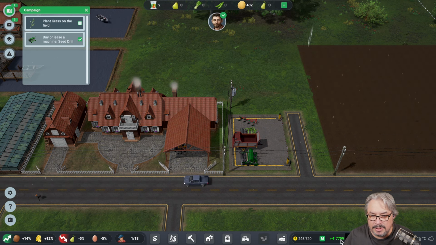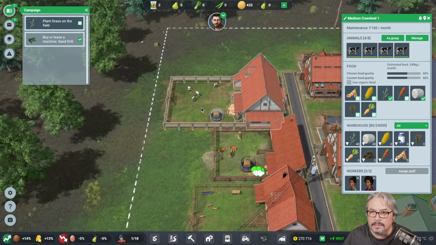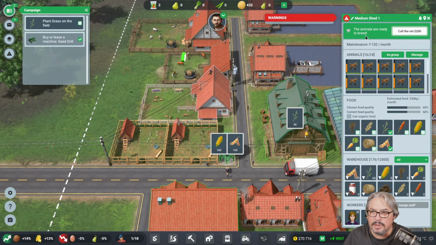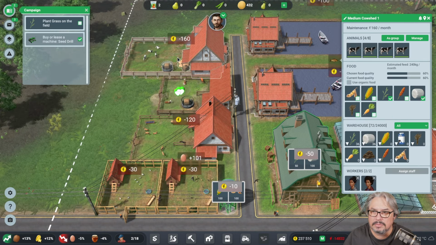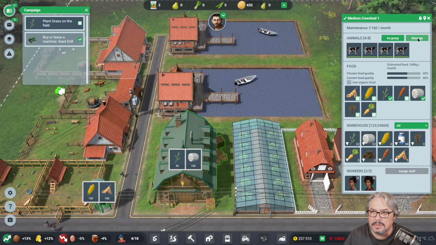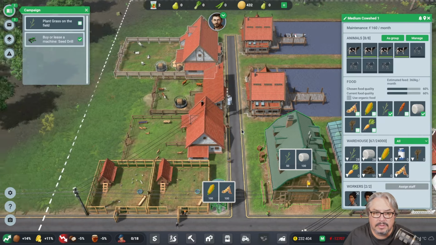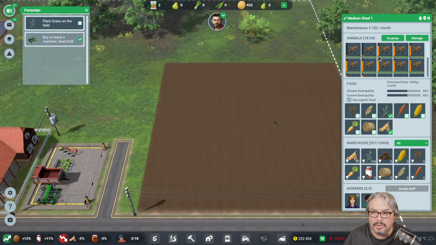So what's next? Fertilizing. So we should be getting our manure thingamabobby soon. So we are definitely making money now. Now, do we get any extra animals? The animals are ready to breed. Call the vet. So maybe we should buy some more cows. You know what, let's buy some young'uns. But if they're gonna breed, then we don't need to worry.